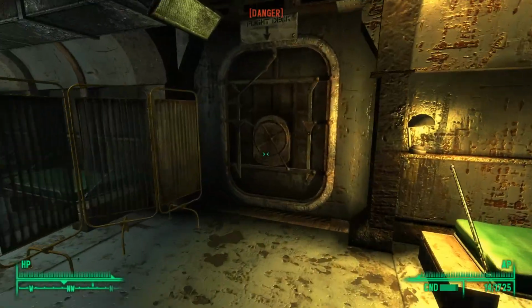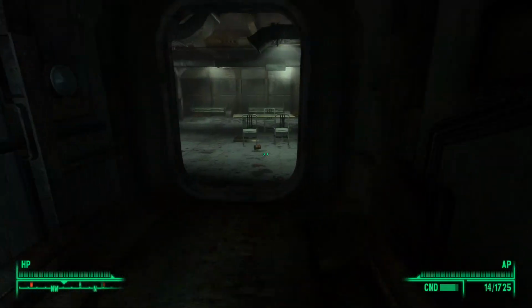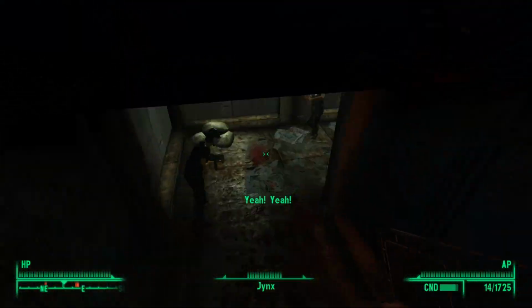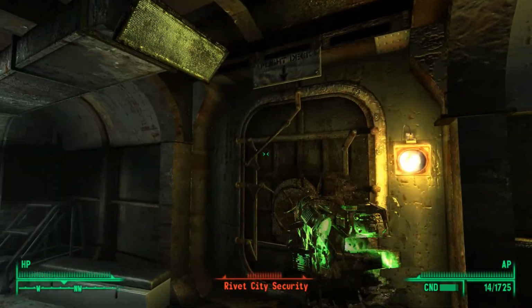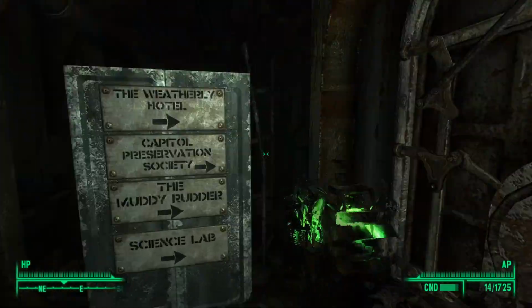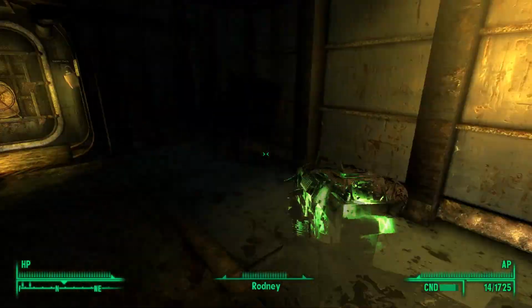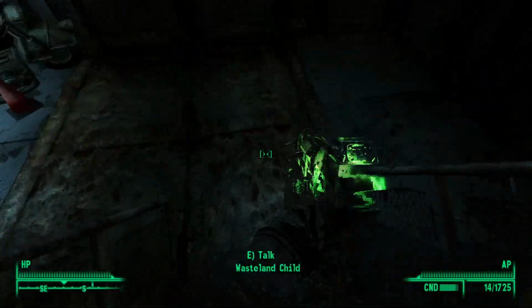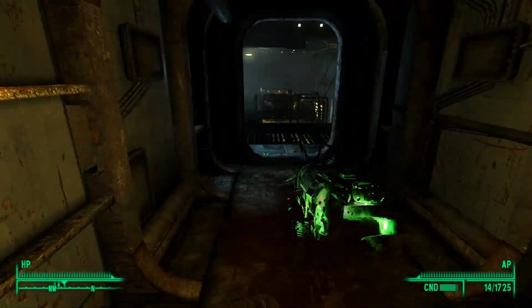Okay, we're seen. Flight deck, nope. Flight deck, nope. How do you get out of this place? We go down another level, don't we? Out of my way, Rodney! Flight deck, nope, nope. This way. Yes. Bottom floor, bottom floor, bottom floor, real quick. Where is it? Muddy Rudder. Go, go, go, go.